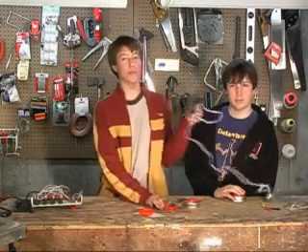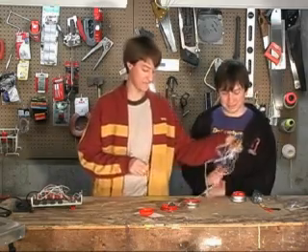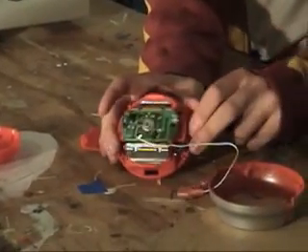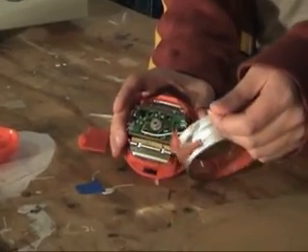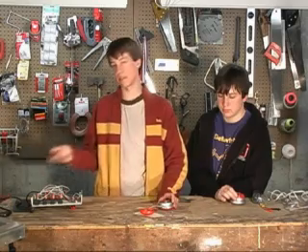A soldering iron is a tool you use to solder — soldering is when you melt metal to connect other metal to complete a circuit. If you need more information, you can look it up on Wikipedia. So what we've basically done is crimped on the signal wire, which is color-coded white, and the ground wire, which is color-coded black, drilled a hole in the side of the case to put them through, crimped on some crimp-on connectors so we can connect them inside the box, and then you just package it all back up into a neat little package. When you push the easy button, it'll complete the circuit and send the signal to the robot.